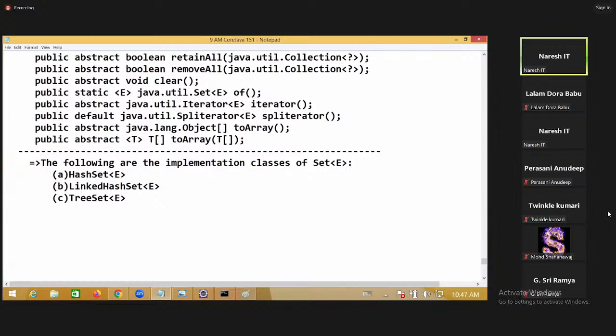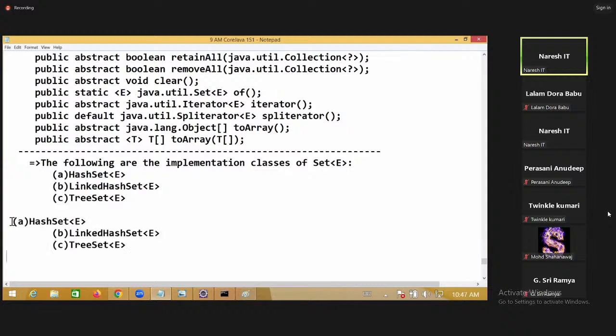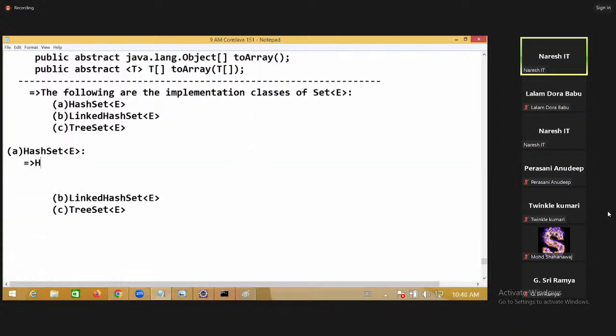I'll write the definition. I'll write the constructors. Definition, constructors. After that, anyway, many constructors are pending. We can conclude it. Here, HashSet means no order in the elements. So whenever I put elements into HashSet, order will not be there, right?